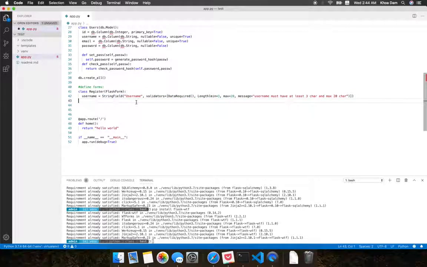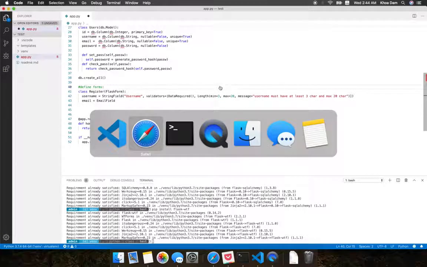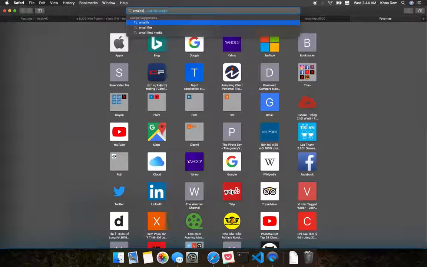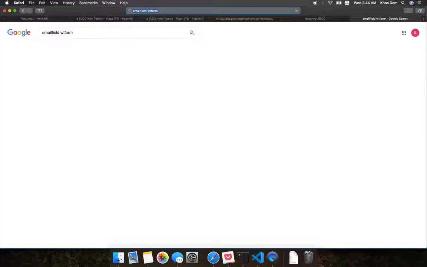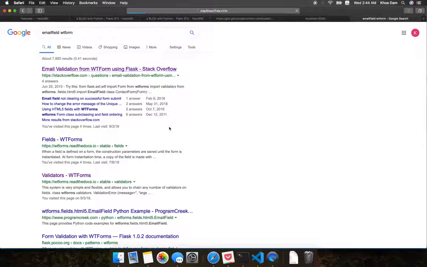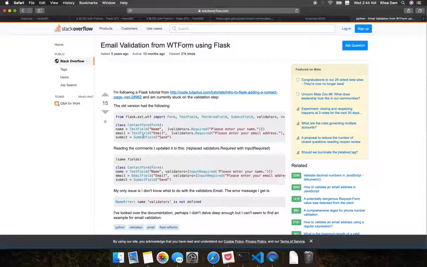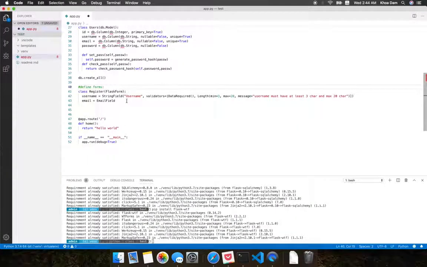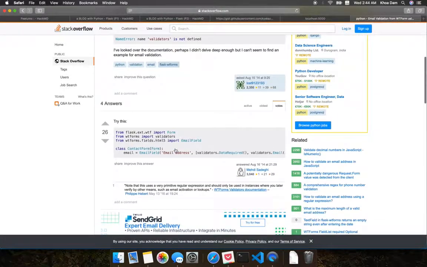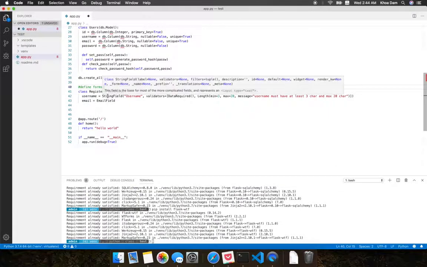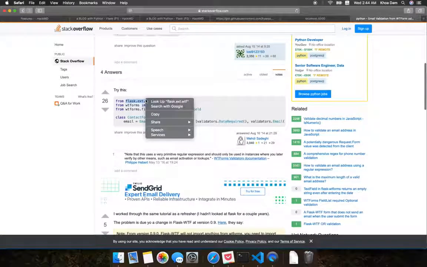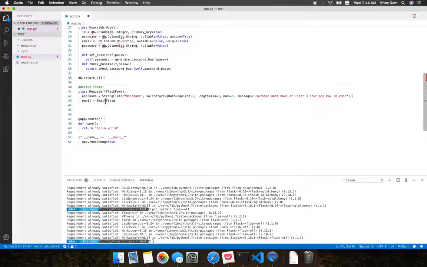Okay, an email is an email field. I think we need to go with EmailField, WTForms. Okay, there's no email field. Is there? Oh, there's an email field.